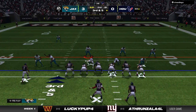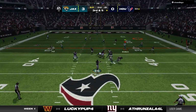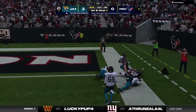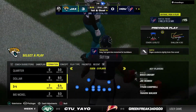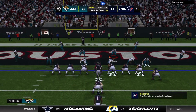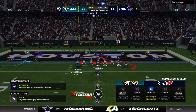19 Lions. Richardson looking to throw. He's got his target. That's complete. And so close, he gets it to the 1. Out of bounds right there. They're able to convert on 3rd down, and that sets up a 1st and goal. A chance for their first points of the season here as it's 1st and goal.